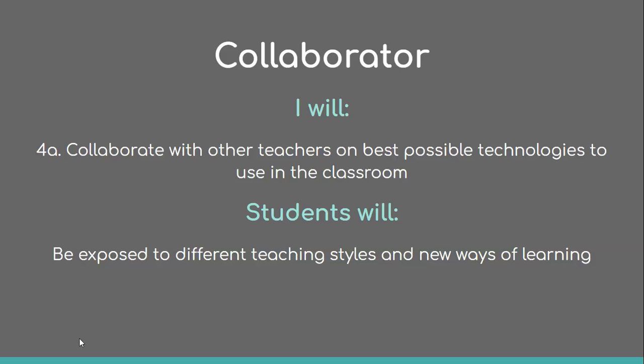For collaborator, in order to ensure classroom success, I will work with other second grade teachers to come up with ways technology can be used in the classroom. And my students will benefit from both different teaching styles and new ways of learning with technology. Asking other teachers for help or to review a lesson you want to teach could offer more success for students. And for this lesson especially, teachers could decide to have a competition between classes.